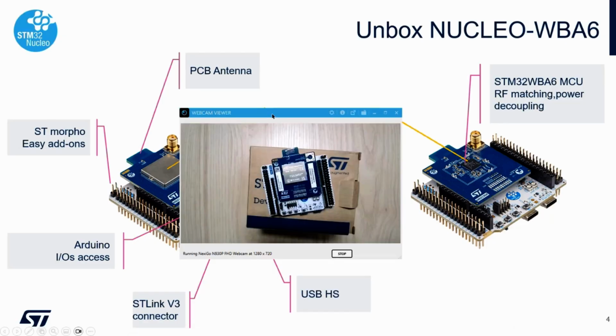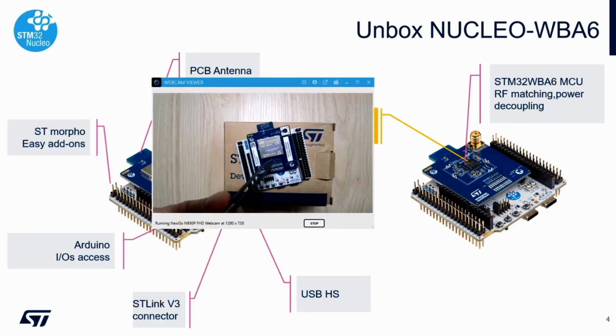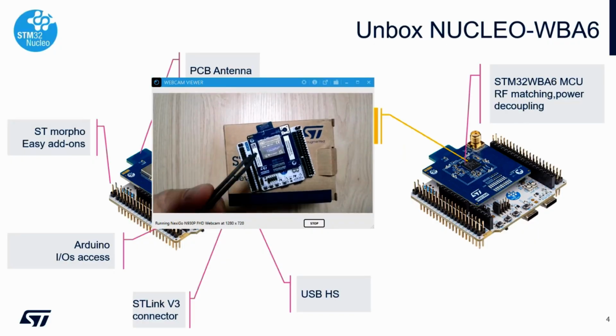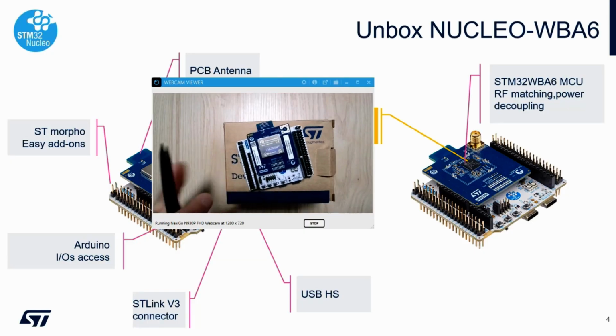Now the magic stuff we would like to see is that, okay, there is a shield here. The shield is here because we are certifying the board as an end product, as a module, okay? And as we are certifying the device as a module, so as an end product, we have to go through FCC. And if you have to go as an end module with FCC, in short, you have to put a shield, okay? These are the rules. Now, of course, the board can run without the shield, without any concern, hopefully.